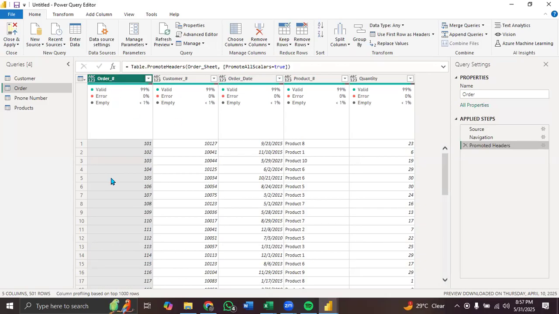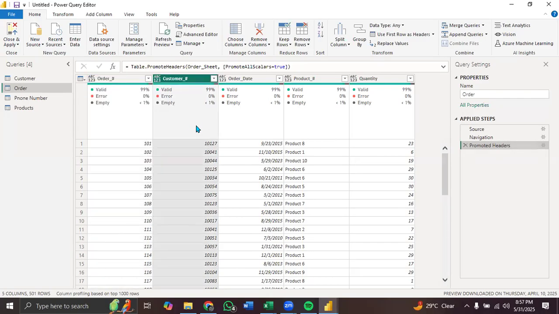Now, take the order ID column. It is not a column that I want to add up. What I want to do is count how many transactions or how many orders were actually made here. I don't need this column to be in numbers. So how do we change the data type? There are two ways of doing it. The first one is doing it yourself, manually. The second one is telling Power Query to help you detect the data type.